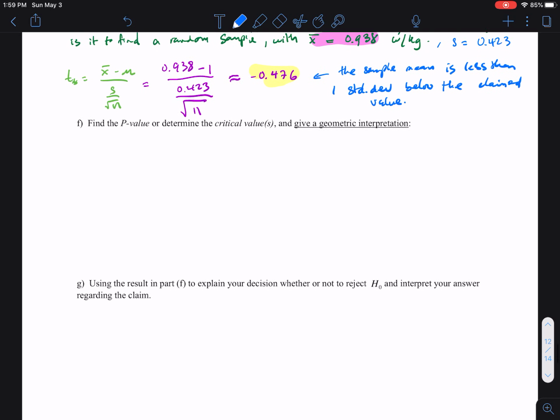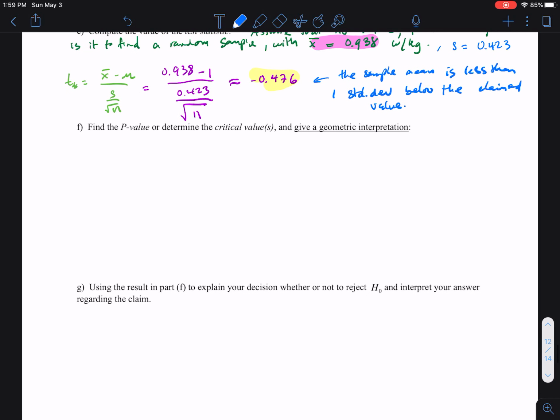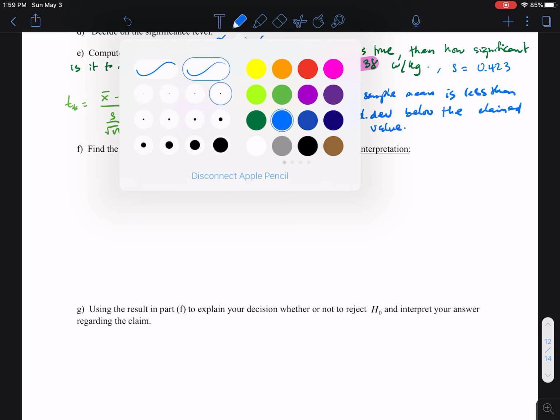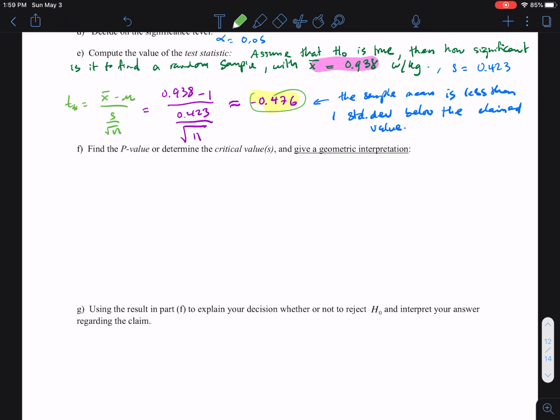Well, the p-value would tell us the probability of obtaining this. So that's where we head next. What is the p-value right here? That's asking what is the chance, or the probability, of obtaining such a sample statistic or sample x bar if H naught is true. So this part right here will answer that. I'm going to show you 2 different approaches again. The p-value approach is the most preferred and the easiest one, and I'm also going to show you how to use technology to do this as well.